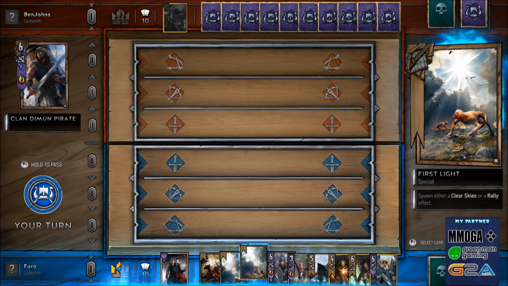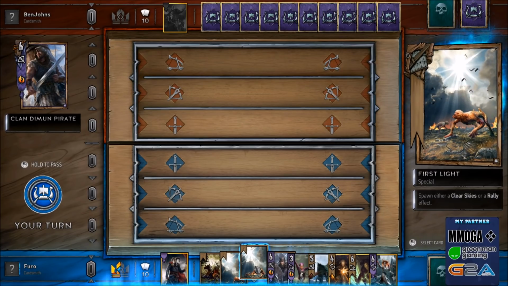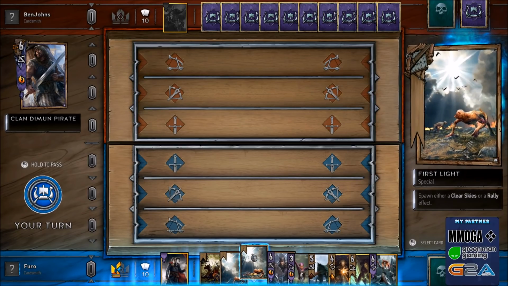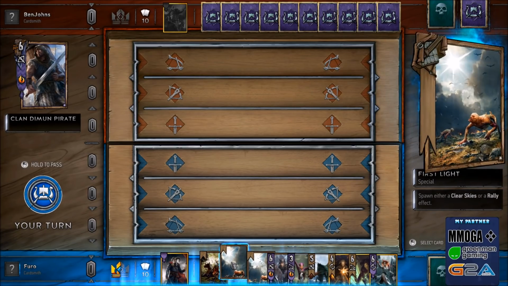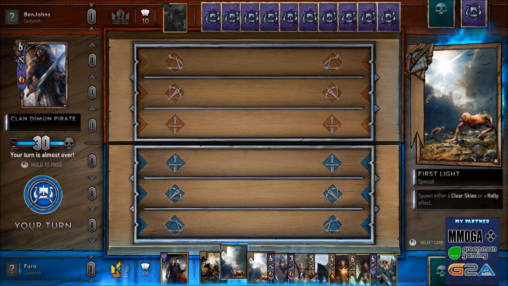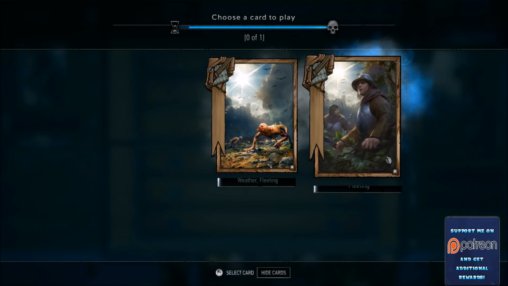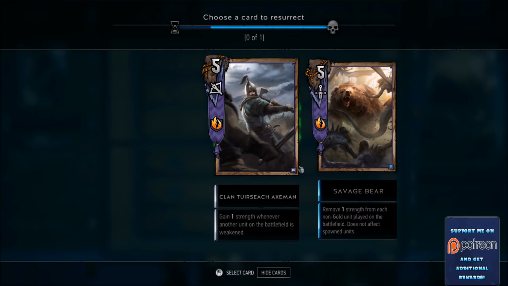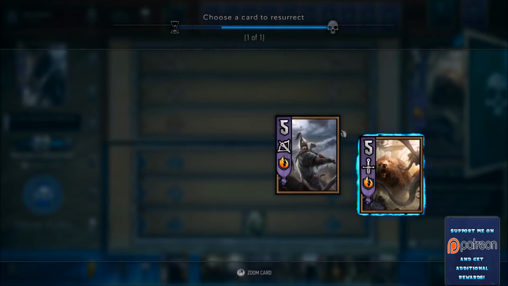With the first light we have the opportunity to get, for example, a Priestess. We could get another X-Man. So we might just go for the first light here and see first what we are getting. Modern Freya is patient, the Priestess. Okay, then we are going for the bear.